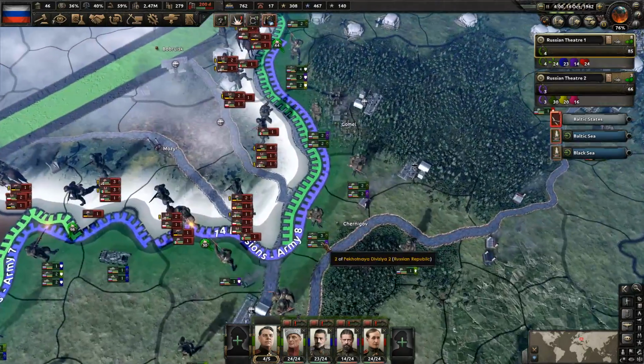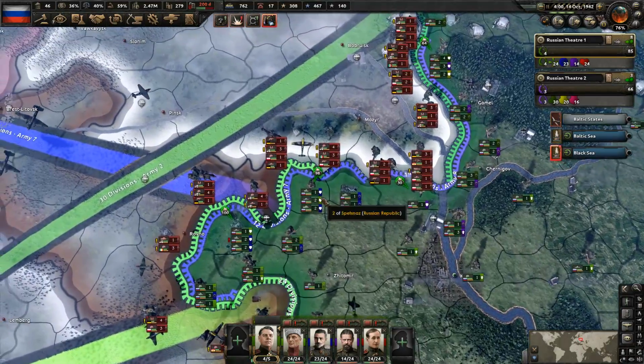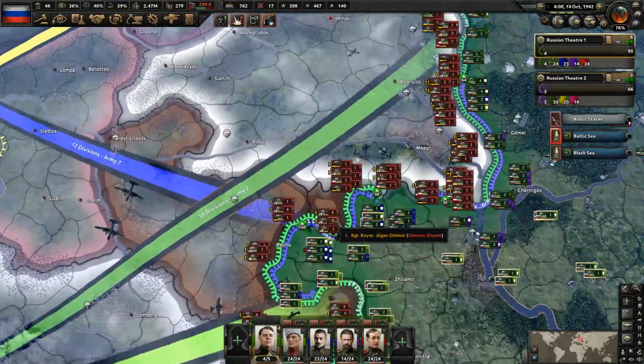Hey, that's how you want to do it, man. Have fun with it. So let's see how we want to adjust this. So looks like the blue army's covering this. This is unnecessary. We want them to go this way.